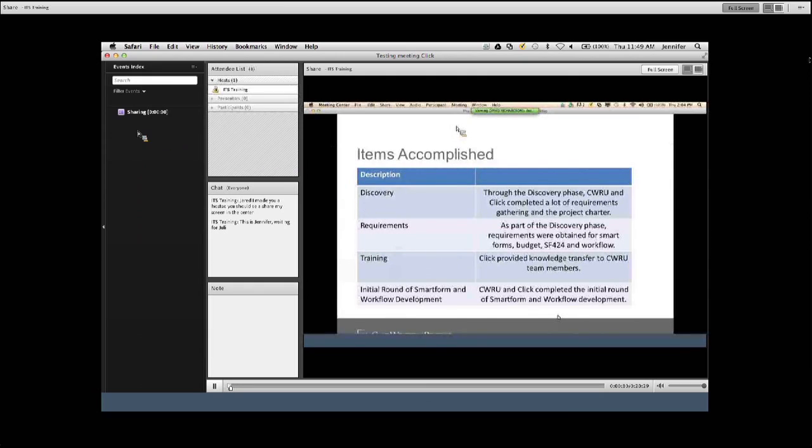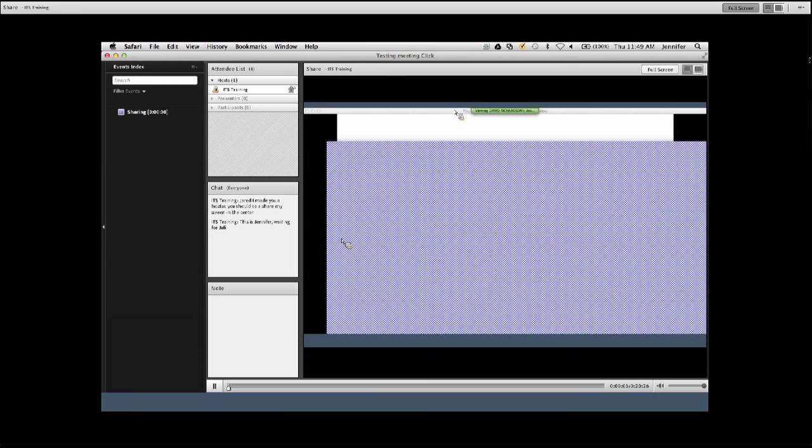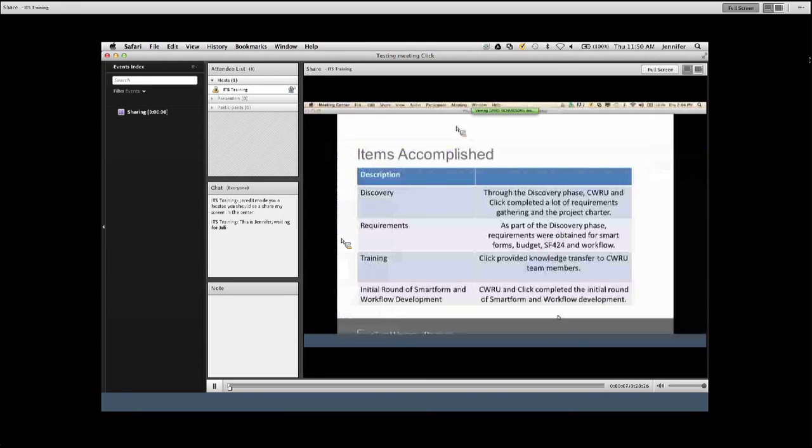So this is my original video, and you can see what it looked like. It had all the pods on the left. You can see everybody's name. It has the little thing in the middle that's blue that's not supposed to be there. So that's what it looked like originally.